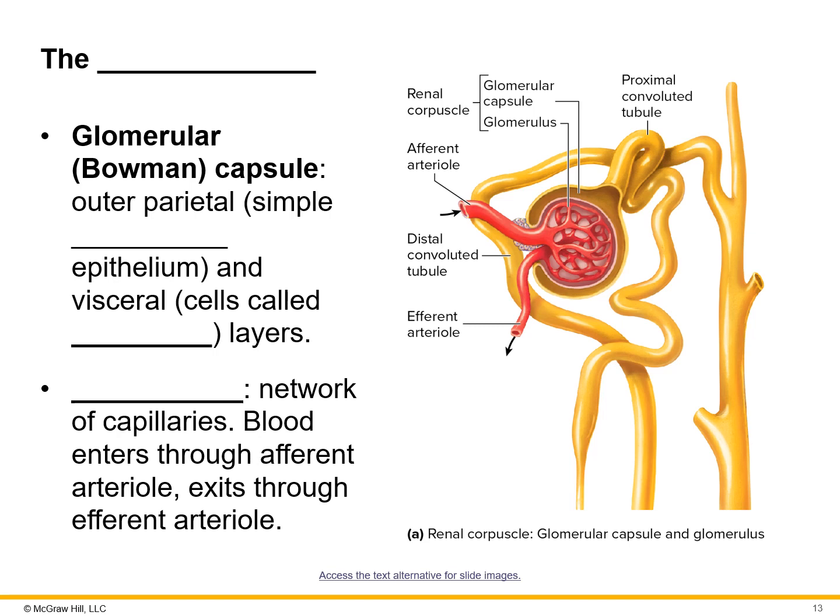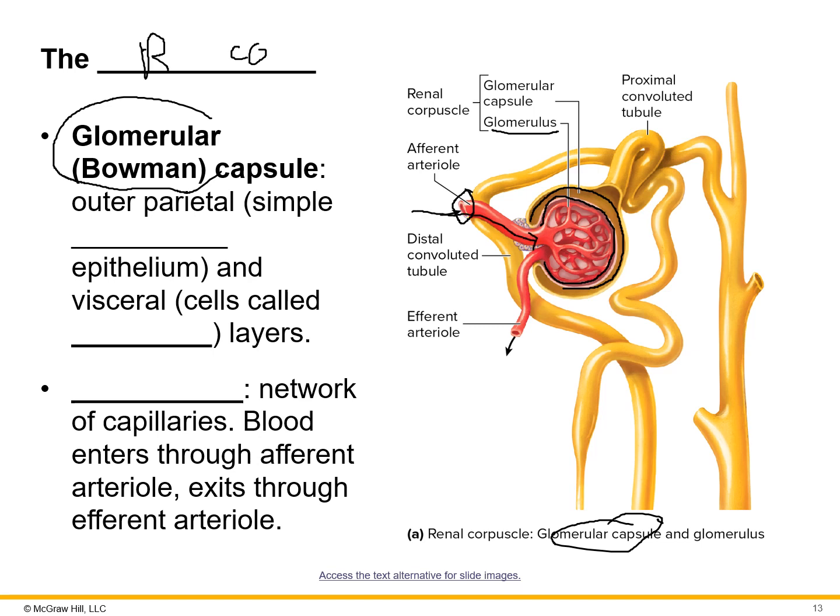So going into detail about each segment of the nephron here, starting with the renal corpuscle. So right here is the renal corpuscle. The renal corpuscle consists of a horseshoe-shaped structure, this right here, called the Bowman's capsule or glomerular capsule. Now the Bowman's capsule is engulfing a sieve-like structure that you see right here as a web of blood capillaries. That is your glomerulus. Now here is your afferent arteriole, which is how blood is going to come into the glomerulus. And here is your efferent arteriole, through which blood is going to exit the glomerulus.